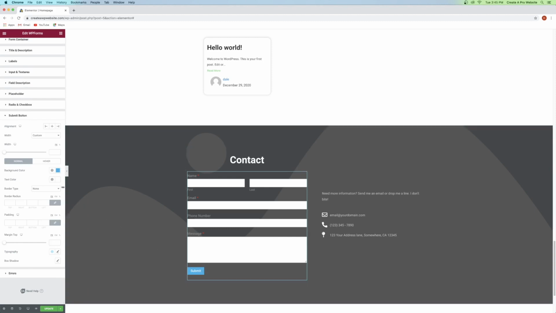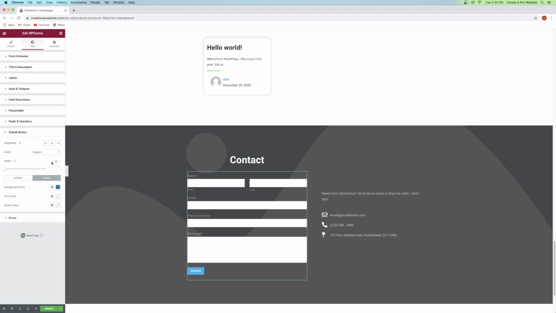And even the submit button, if you just click on that, you can change the background color of the submit button, but I kind of like it as blue, so I'm just going to go ahead and leave it. And then as well as the hover color. So you can click on hover. And then it just goes to kind of a dark blue, which I think looks pretty good. But again, you can change that here as well.